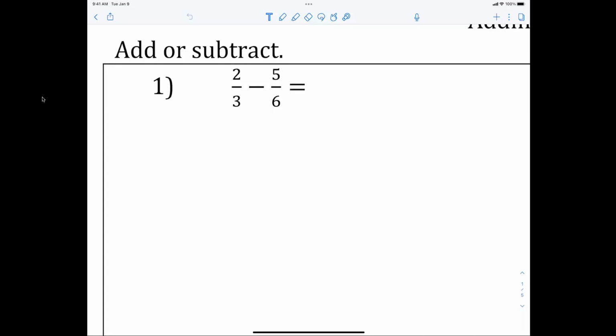Okay, so whoever said 6 first is perfect. That's the least common denominator. Now, what I'm going to try to teach you to do is, when you have fractions that are not mixed fractions, I'm going to show you a nice way to do it. Just make one fraction bar. Remember, make one fraction bar.